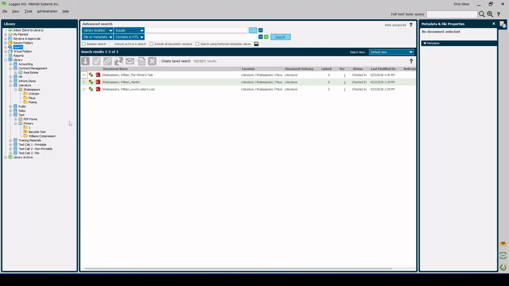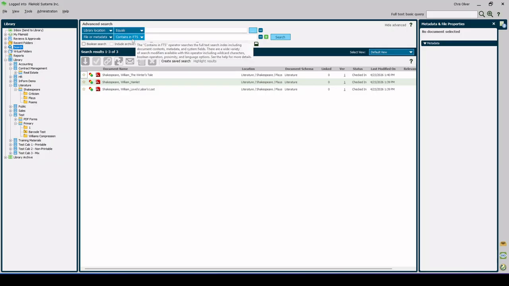If I say, show me all documents that are in the plays folder over here, and show me all documents that are in my one folder over here, I will automatically come back with 0 documents. And that's because no document can be in 2 places. Oh, I might have documents with a similar name. I appreciate that, but that's not the search that we've done there. When we say that, this is an and statement in between each of these.